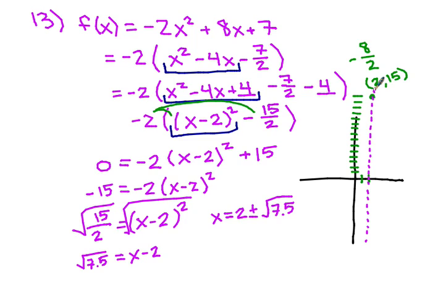And we're going to add 2.6, which will send us out here towards 4.6. So this would be 4.6 comma 0. And then if I were to subtract it, we'd subtract those 2.6, that sends us over here to negative 0.6, so negative 0.6 comma 0. We got 3 points. What's the other one that's easier for us to find? Y-intercept is 7. Plug in 0 for our x value. That piece just disappears. So we're left with 7.